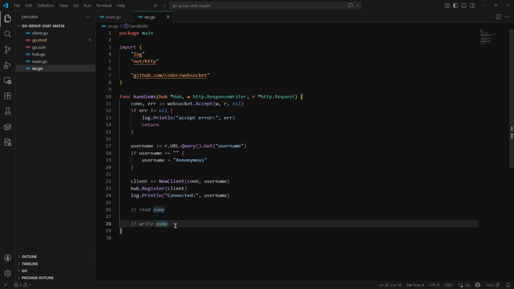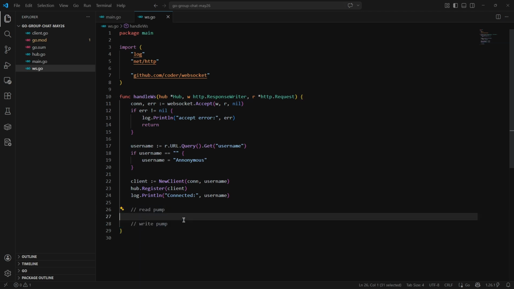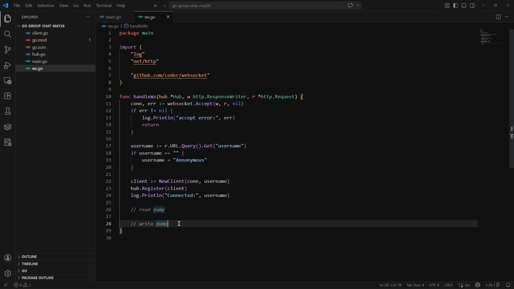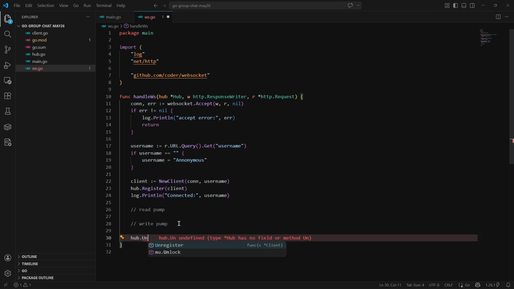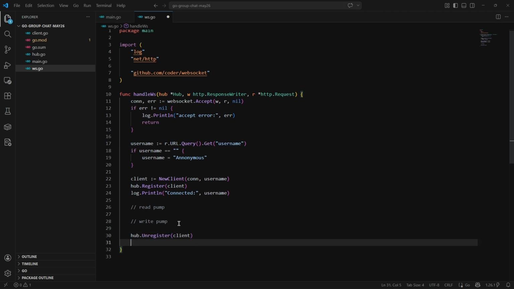And because our functions will be blocked in here, we won't execute forward, but we want to execute when the client ends this connection. So when the client ends this connection, we want to call hub again, and on that we want to call unregister. And then to this unregister, I want to pass the client back, so we remove the client from the hub.